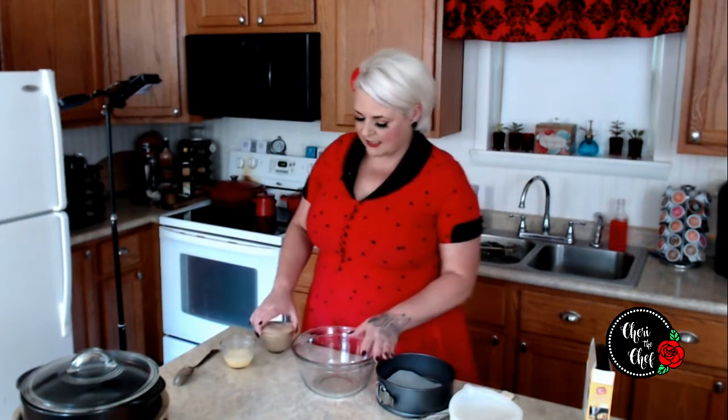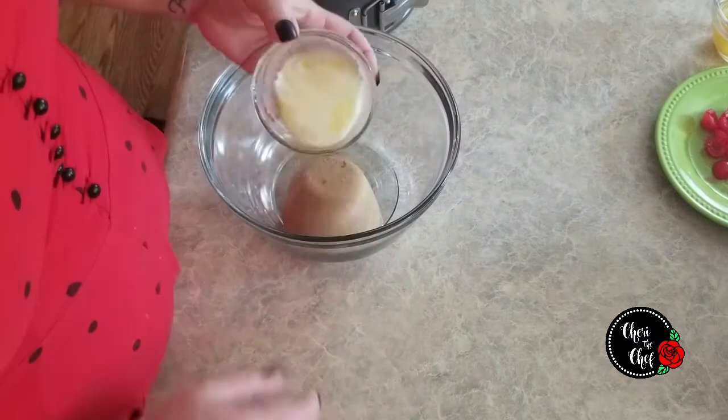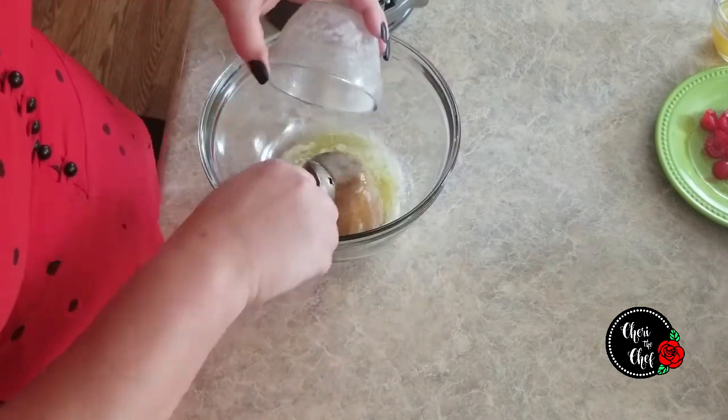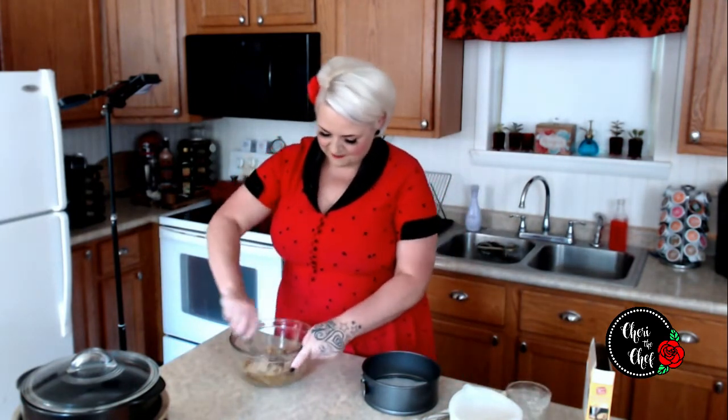But before I get to the cake, I want to, for one, line my pan, which I did with a parchment paper circle. And I should have done a video on this, which I haven't done yet. So I will show you how to make one of these on Tuesday since I've already cut this one. But I'm going to go ahead and put in my bowl 1 cup of packed brown sugar and 1/4 cup of melted butter. And you know, I like to use the real stuff. So I'm just going to mix this together.